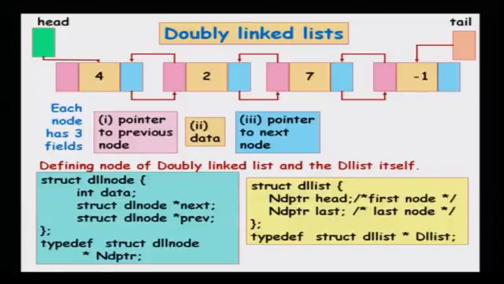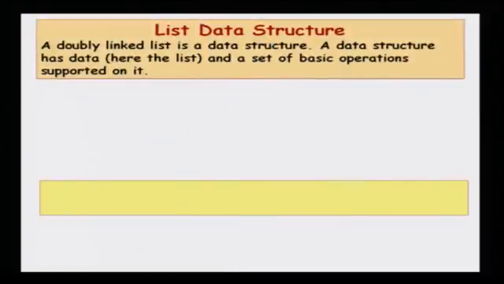So, a doubly linked list: each node has two links, one to its previous node and another to its next node, and the list itself has two pointers, one to the beginning of the list called the head and another to the end of the list called the tail. Notice that we have seen two or three data structures so far, arrays are one, which C already provides. We have already seen the simply linked list. Now, we have seen a third data structure, which is a doubly linked list.